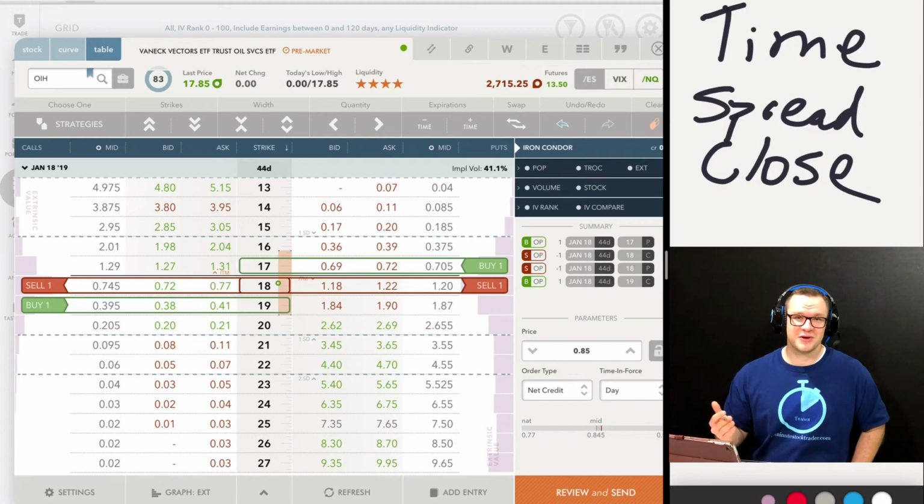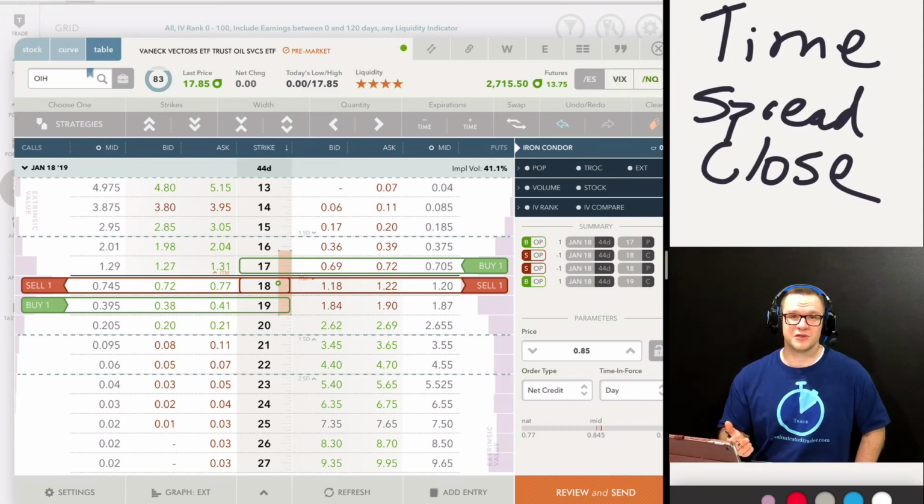So that's what I want to cover today. 3 easy ways that you can adjust an in the money put credit spread. You can roll it out in time. You can sell an opposing spread against it to take in more credit. Each of these reduce the financial potential loss in the trade and give you potentially more time to be right. And the third option is just cut your losses while you can.